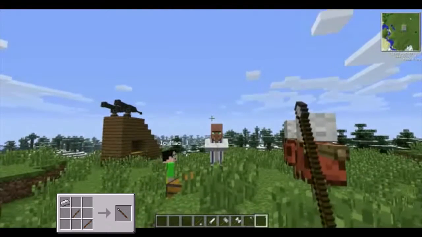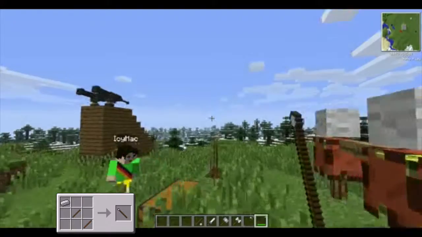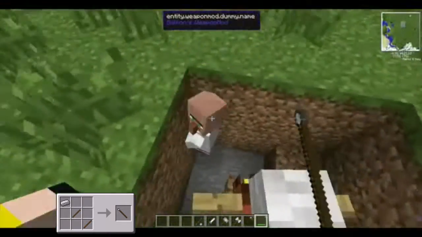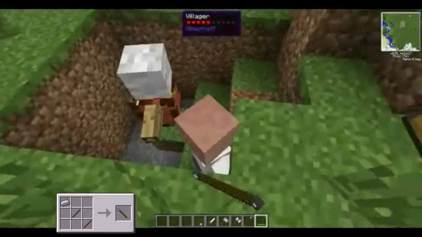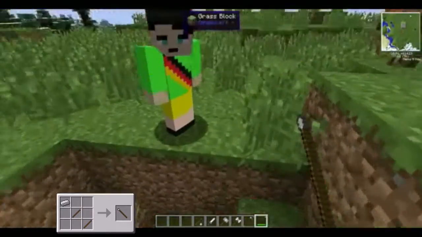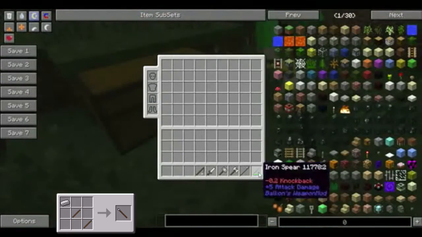The interesting thing about spears is you can either throw spears, which as you can see has done quite a bit of damage to James here, or you can beat people with spears, which I think does a little less damage. Am I correct with that? Yes, it does. Cool. Let's move on to the next weapon.